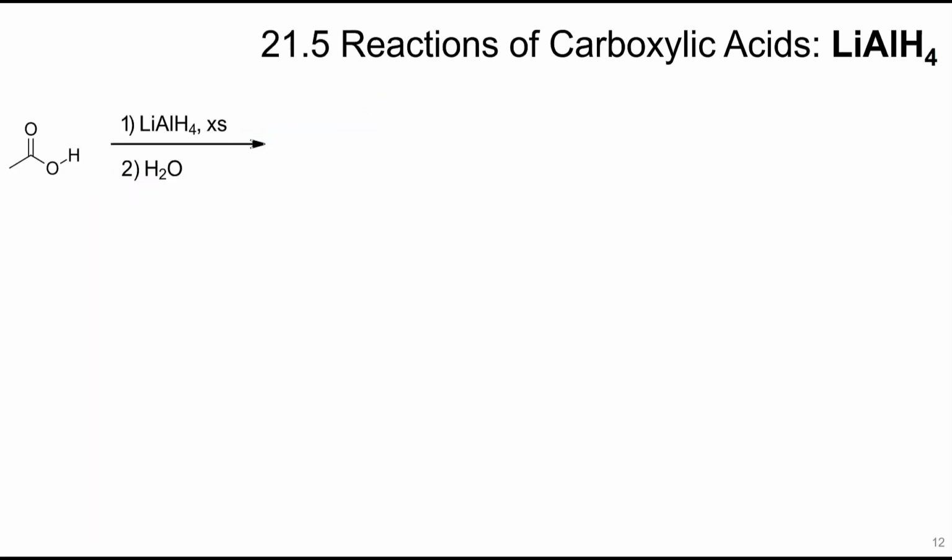Once we've made a carboxylic acid, we've seen a couple ways to do that now. The reactions that we can do with them, some of these we've already seen. The first is using lithium aluminum hydride in excess, and this will get you the alcohol. So when you're doing this reaction, this aluminum hydride is our source of H-. So one of these H's with the electron is going to pull off a proton to give us the carboxylate. This is plus AlH3.